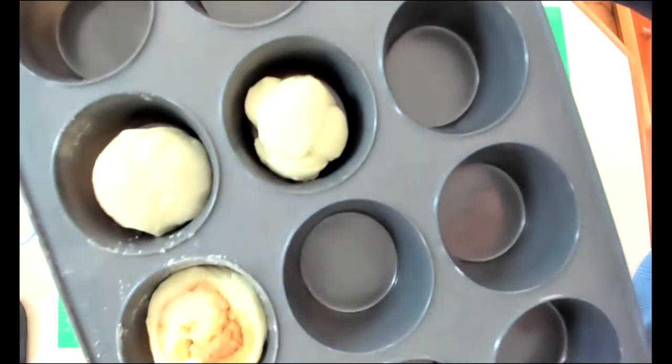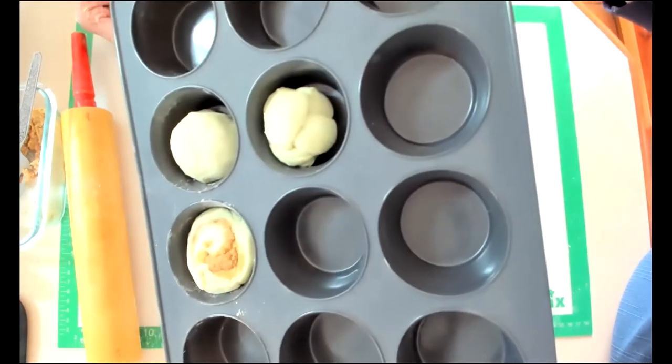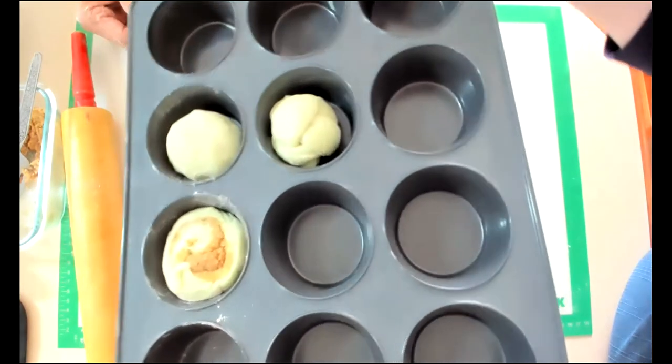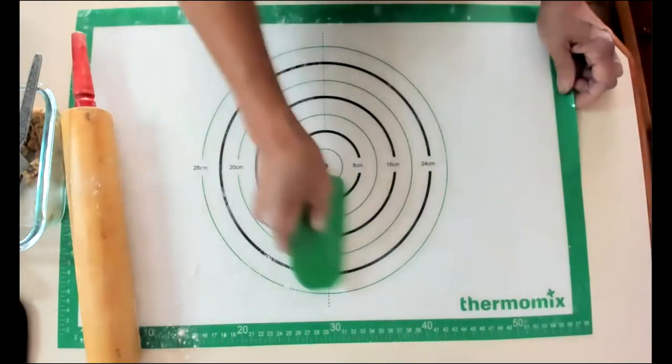You can see that gorgeous little one. It's been hard to see. Well, we'll show you when it's baked. It turns into, I guess, very similar to a knot roll, only it's got more folds than a knot roll. We'll bake those along with the other ones. We're just popping them into the oven too.